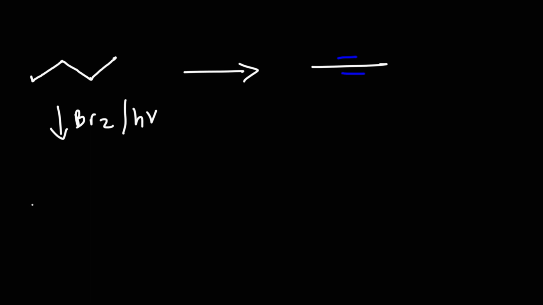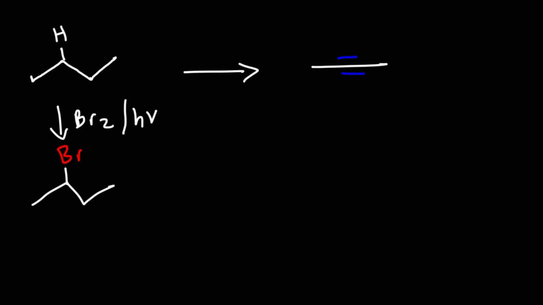Now for the next example, let's talk about how we can convert butane into 2-butene. Go ahead and try that problem. So the only thing we can do with an alkane is react it with Br2 and UV light or heat. So we need to get a radical reaction. This reaction is going to replace the secondary hydrogen with a bromine. If there was a tertiary hydrogen, bromine will selectively replace the tertiary hydrogen with itself.